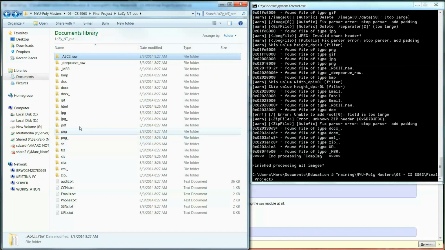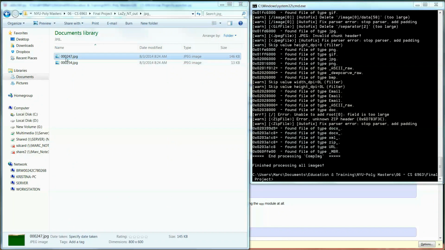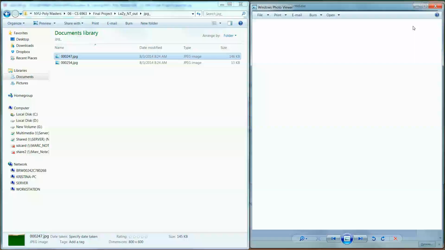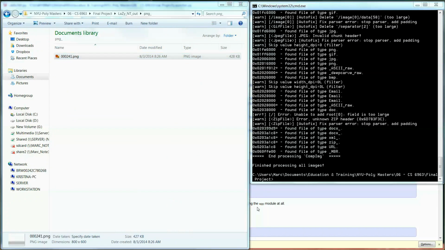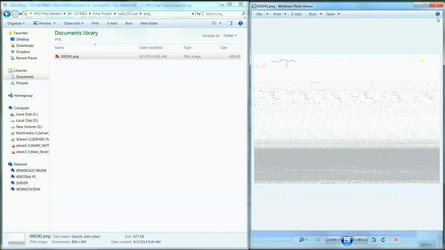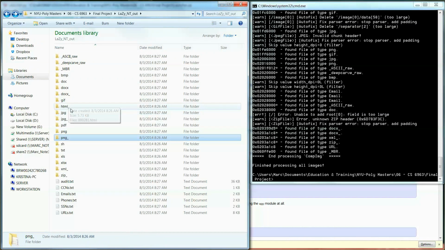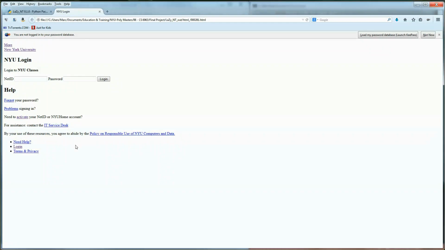If I actually open up a couple of these and open up the JPEG, I'll give you a JPEG and a PNG, you'll see that's actually not the case this time. This JPEG shows very heavy corruption. It wasn't able to be recovered successfully, and the PNG here will show is pretty much exactly the same. But one example I want to show you where it did work would be this HTML document. You see with the underscore here. We open that up and you'll see this is a perfectly valid HTML document that was able to be recovered.